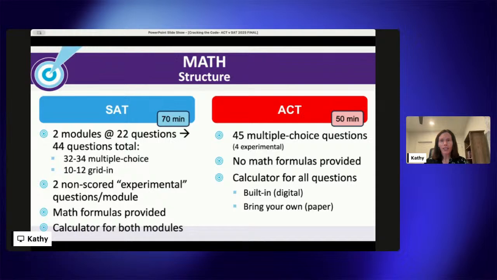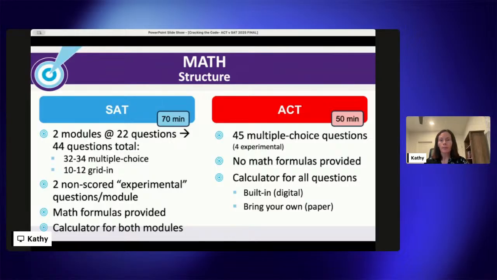All right, let's talk about our math. Now, ACT has always been a bit more geometry heavy than the SAT. The SAT loves its algebra. Don't worry, you're going to see some algebra on the ACT. Just a little heads up that you do not get a formula sheet for the ACT. So on your Blue Book app, for your SAT and for your PSAT, there's a formula sheet that you can expand and hide as needed. On the ACT, whether you're doing booklet or digital, there won't be a formula sheet. So always a good idea to brush up on some of those geometry formulas, especially if it's been a couple of years since you've studied that subject.